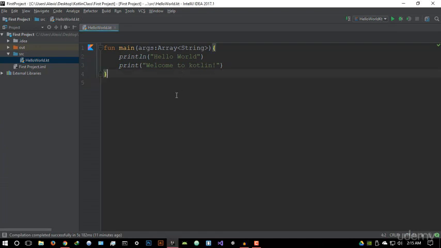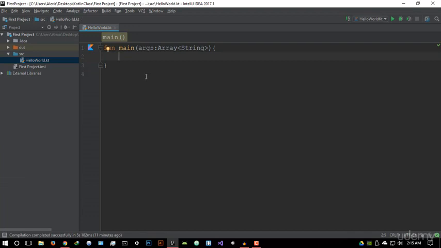So let's still continue with the program that we had opened. We're going to run a mini program right here that will display information about yourself. So get rid of these two lines, and get rid of the print statements. And let's get started with how variables work.